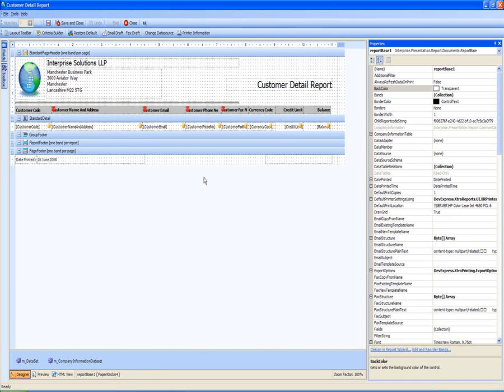Okay, so I've put all my fields in the positions that I want them in. Now you notice on my report I have got some little red arrows denoting that these fields are slightly overrunning, but it's only the actual labels for the fields, the sort of description, and it's going to be a very, very small amount that they're hopefully overlapping. Now I prefer to have them slightly overlapping like that if I can't line them up exactly, because otherwise we'll get gaps, white gaps between the grey bar when we print the report. So I'm going to leave them like that.